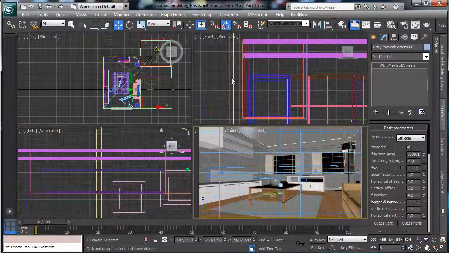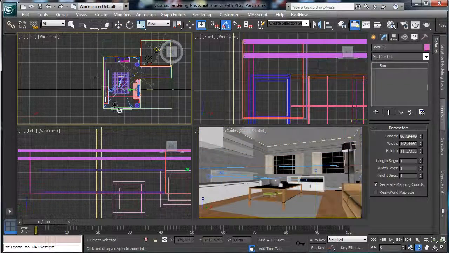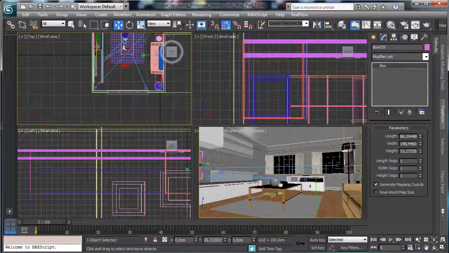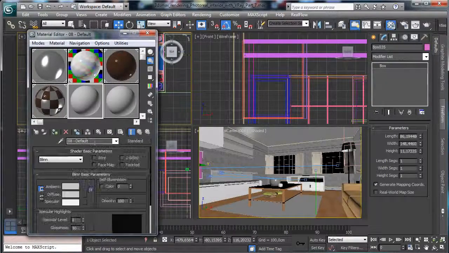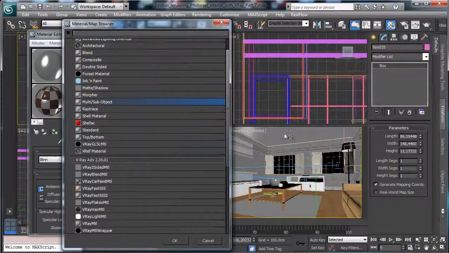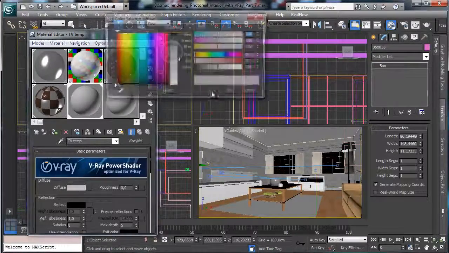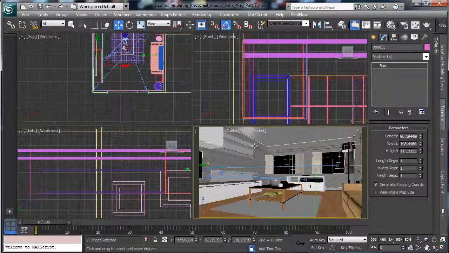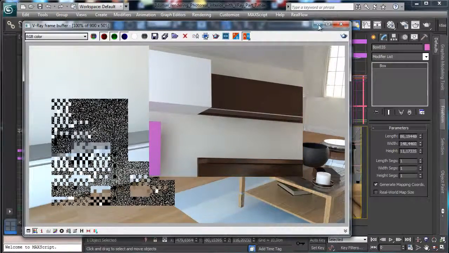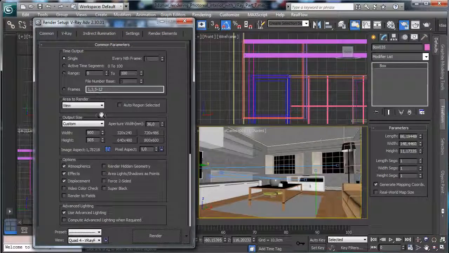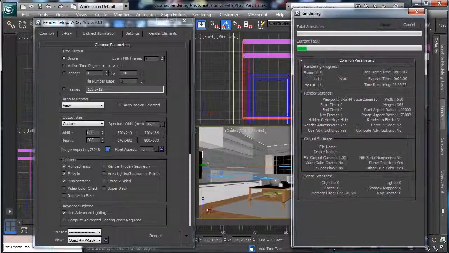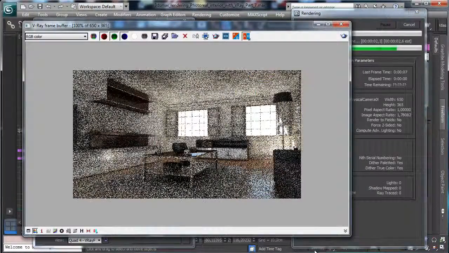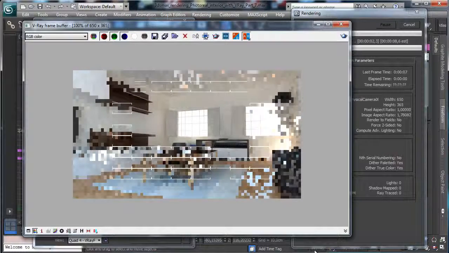Obviously we have to put stuff over the furniture, and we have also to work to model the TV. For the moment we can say TV temp, and we go for a VRay material with a black color with Fresnel reflection, reflection. Okay, save, and let's make a preview. The first preview will be smaller than the basic resolution, let's say 650, just to have a better vision over the room.